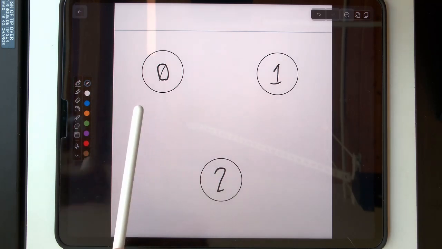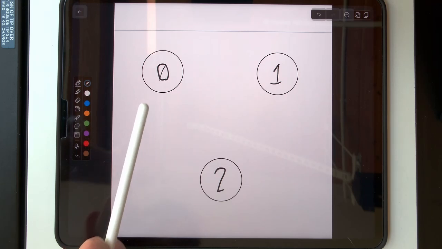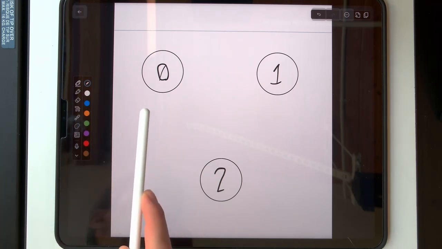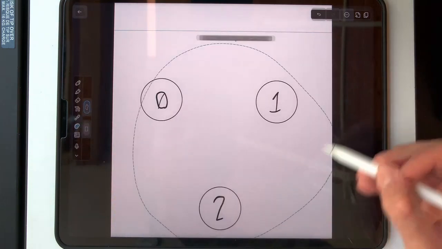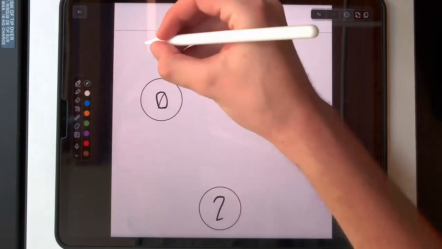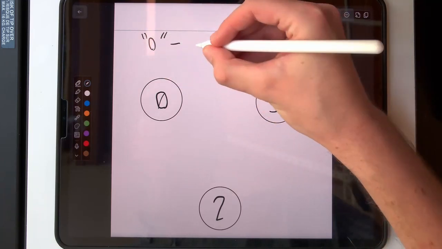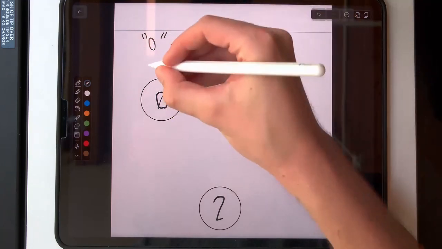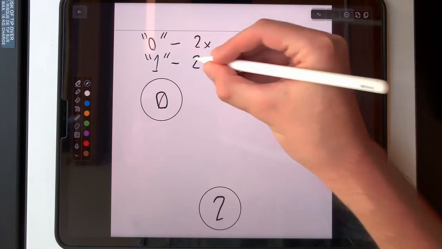What is our new state going to be? 0. Yeah, if we receive a 0, it's the same as multiplying by 2. So let me write that at the top too. So if we receive a 0, 0 is multiplied by 2. A 1 is 2x plus 1.